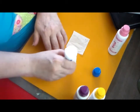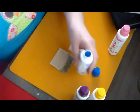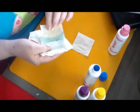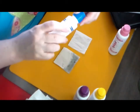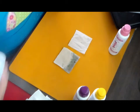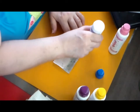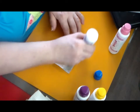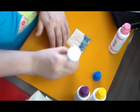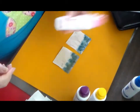I checked the International Crafters Group, and they're gonna have, this is very wet, they're gonna have a swap with these tea bags, and we need to make 5. So if you would like to join a swap of tea bag art, check out the International Crafters Group on Facebook. Oh, I thought I had shaken this enough, but apparently it's supposed to shimmer.